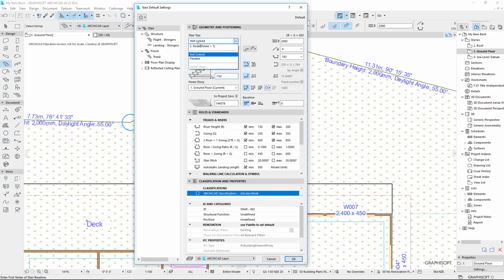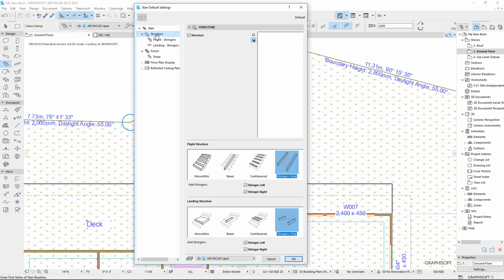Now if you accidentally leave this linked, it will link the stair from the ground floor story to the roof story. I don't want that, so I choose not linked, so that it's no longer linked between those stories. Therefore it just becomes a dumb stair in this particular place. And there's the project height there.